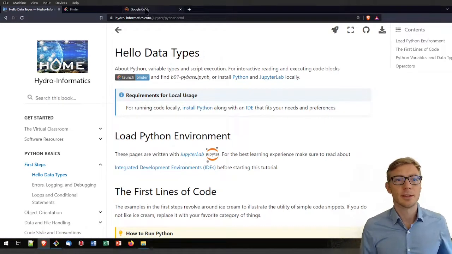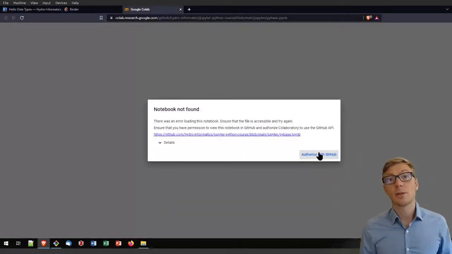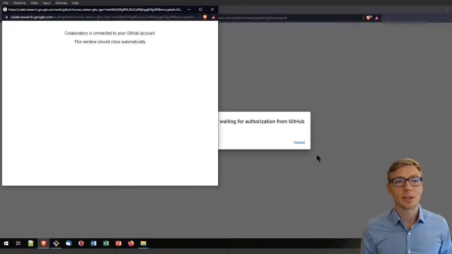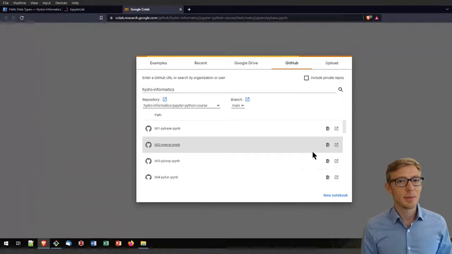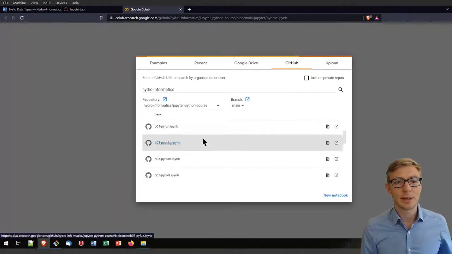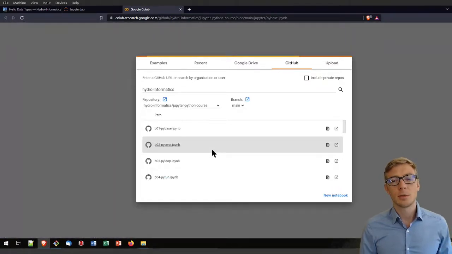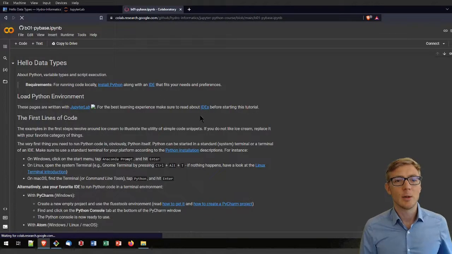I'm opening that in several tabs so that you can see what it is. For working with Google Colab, of course, you need a Google account, or it's highly recommended to work with one. Then you probably also need a GitHub account, so you can authorize it through your GitHub account. It will first throw an error message that it cannot find the explicit Jupyter notebook, which is a little bit intentional, so you get an overview of the Jupyter notebooks that we will work with. The very first one, for the first tutorial, is PyBase, which makes sense somewhat. Just click here, and it opens up in your Google Colab tab or in your Google Drive.